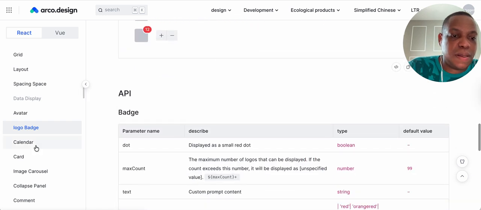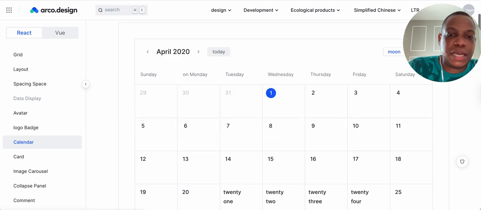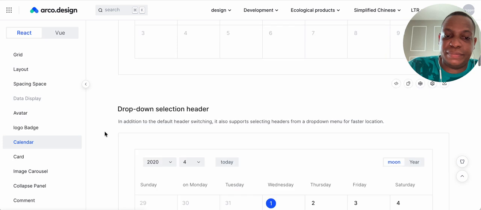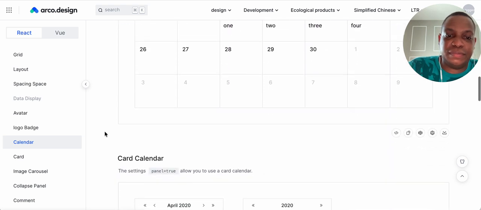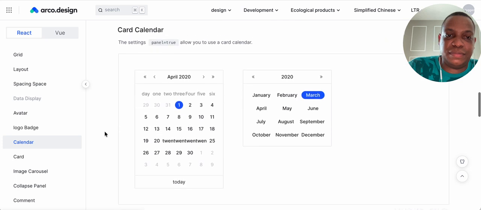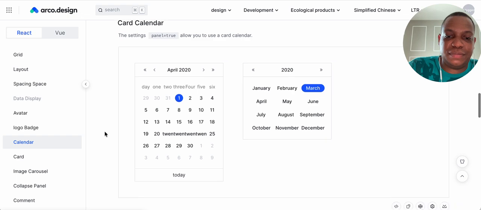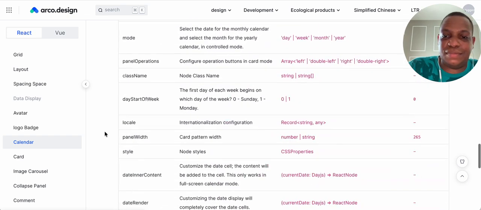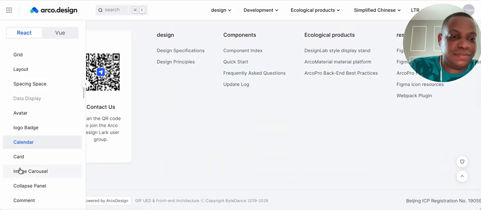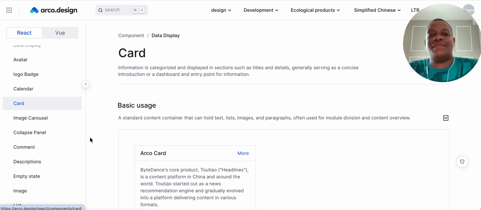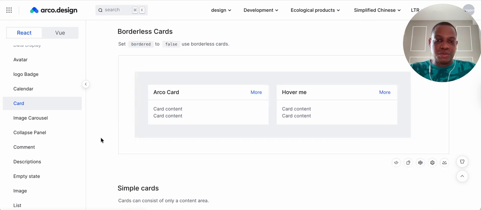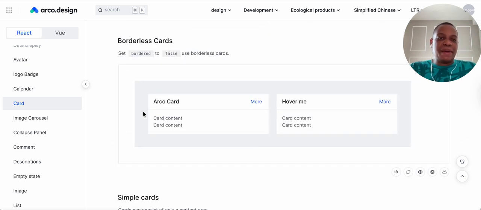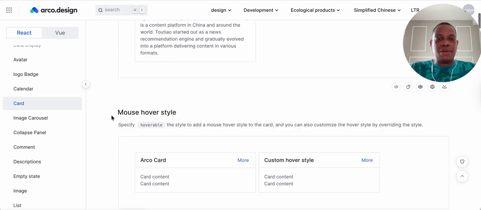Animation effects. Here we go. Calendar. Oracle cards. That's how their cards would look like, more or less, in gray background, in white background overall, and with text, right?